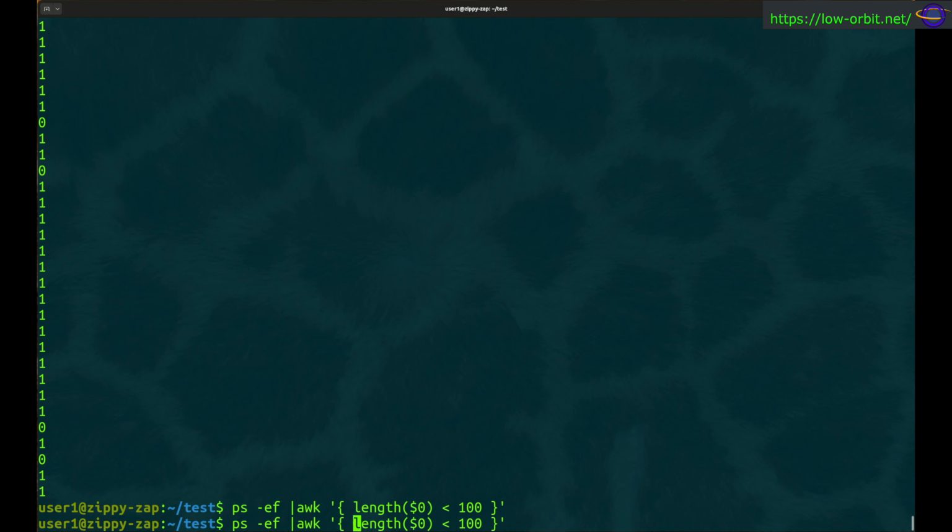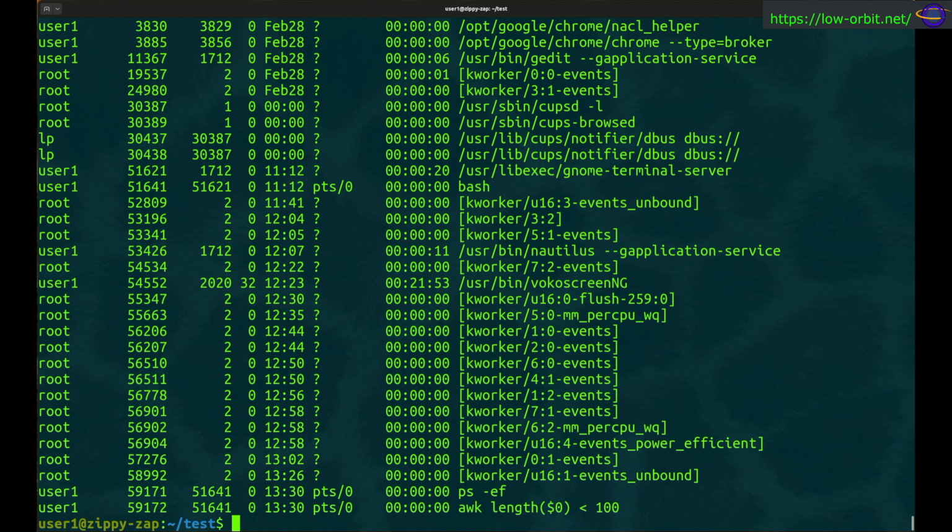Okay, so what you'd want to do is filter it like this. I'm just typing, I should have copied and pasted, but I have to pay attention to what I'm doing. You can't put it in the curly brackets or it's going to try to print it. In any case, it's going to treat it as a command. So this is a function we could use to filter things out.